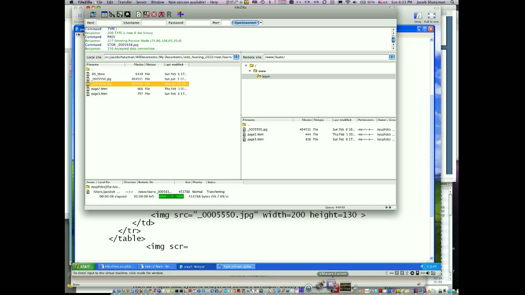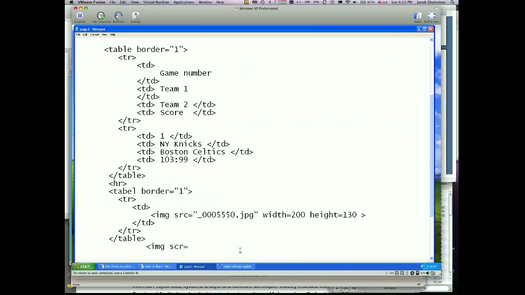So let me put this image here. 0005638.jpg, and let's do the same thing. Width equals 200 and height equals 130. Close it.